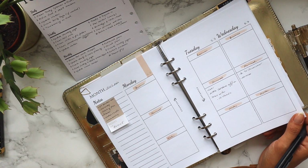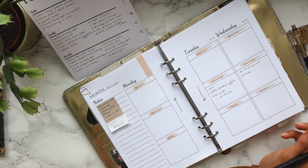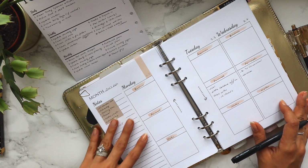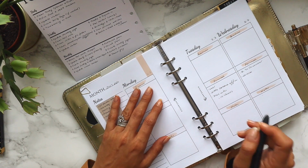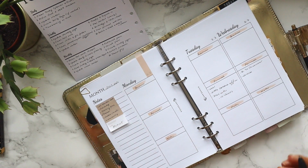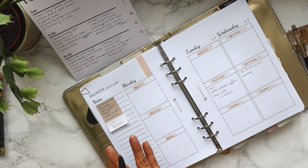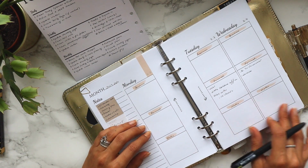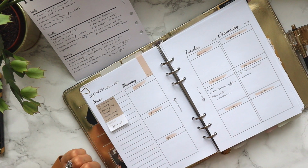Number 9 is planning personal activities. Obviously, before COVID, this was all about dancing and birthdays and parties. Well, not crazy parties, but social activities outside. Now it's more about those Zoom drink calls or quality time at home with family, like games night, bake night, movie night, whatever. So it's like evening plans, let's call it.